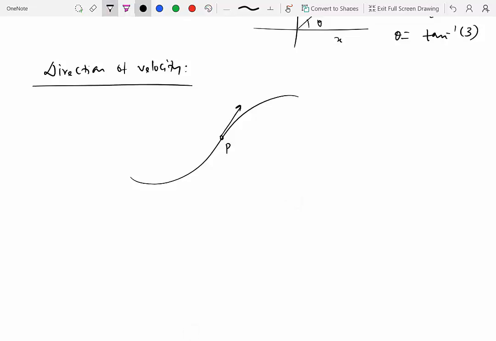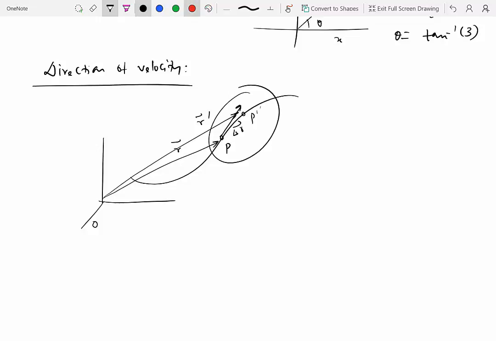It's actually pretty easy. Let's say we have a reference frame, and this is the position of the particle at one instant. After a certain instant, the position will change, and let's say that's the new position vector r prime. So this is the delta r, the change. Let's zoom in right over here. I'm going to draw this in a separate color so that you can see it clearly. Here is a point P, here is a point P prime, and that's the delta r. And the path was something like this between P and P prime.